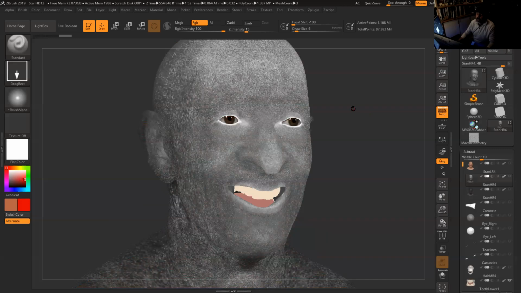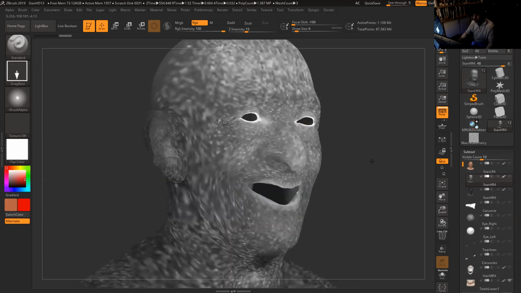For example, imagine if each pore was actually producing some sweat, right? You're not going to have an even surface where everything is evenly distributed, like everything is wet, right? You're going to have stuff that comes out of pores and things like that. I normally use a spray to represent this kind of effect.